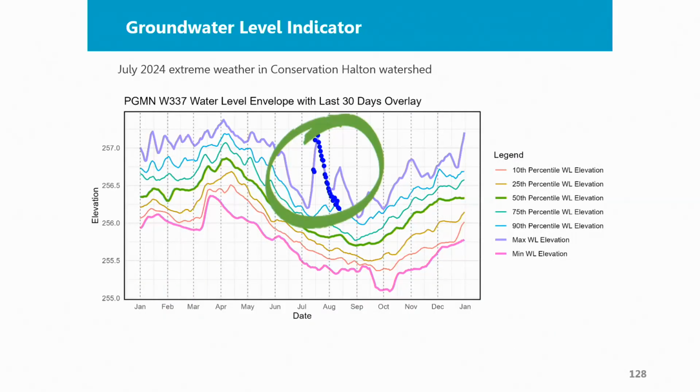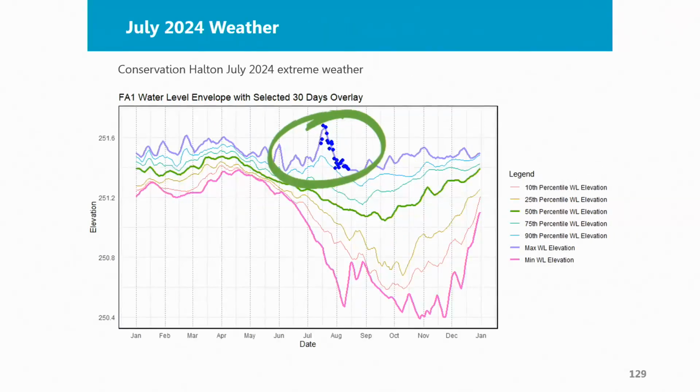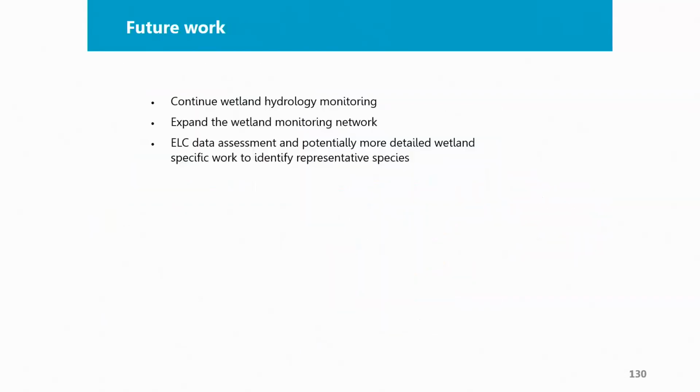Just an interesting response: 2024 was a wet year in Conservation Halton, with recharge happening, like what Mason showed, some of the spikes. This well also responds very well to precipitation events, and we got this huge spike in July when we received a lot of precipitation, which caused this huge spike in the middle of our groundwater envelope. Same weather event in one of our wetlands: highest water levels over 12 years of monitoring in July. Kind of unusual. Usually it's in the springtime during spring freshet.